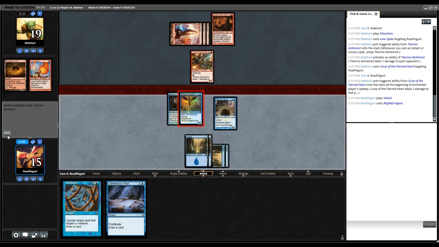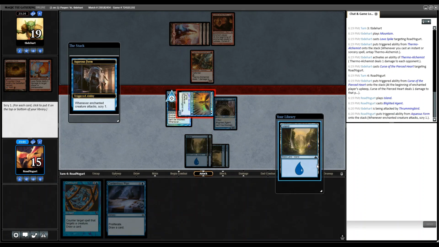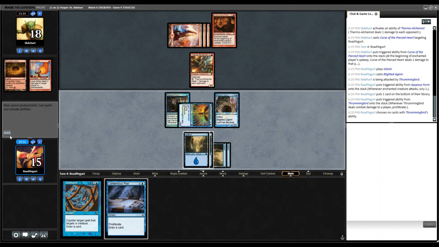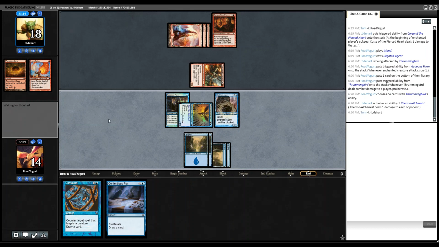So we'll still attack with our Thrumming Bird here. Get our Scry trigger. We'll throw this Island on the bottom, and we'll just pass the turn. Opponent down to 18. So yep, they're going to Thermo Alchemist. We're down to 14.